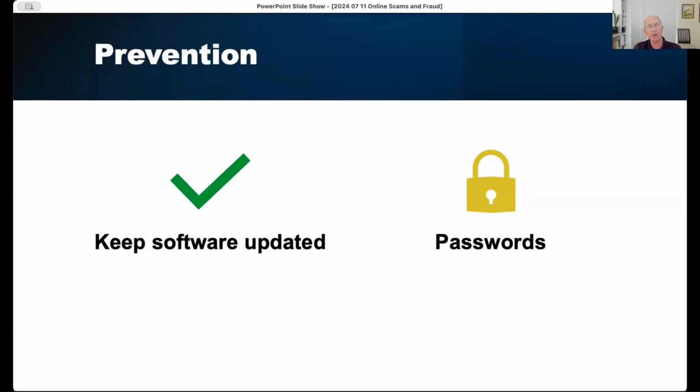Now, there's tools like password lockers. I use LastPass. There's 1Password. There's Dashlane, where you have a very strong master password, and it keeps track of all of your passwords. The web browsers like Edge and Safari and Chrome will all keep track of passwords for you as well, if you use them to store your passwords. And their systems are very, very highly encrypted, meaning that they scramble everything, so it's almost impossible for somebody to figure a password out. But if you have the same password used on multiple websites, you are leaving yourself open for risk with scammers, because that's one of the things they're trying to get.